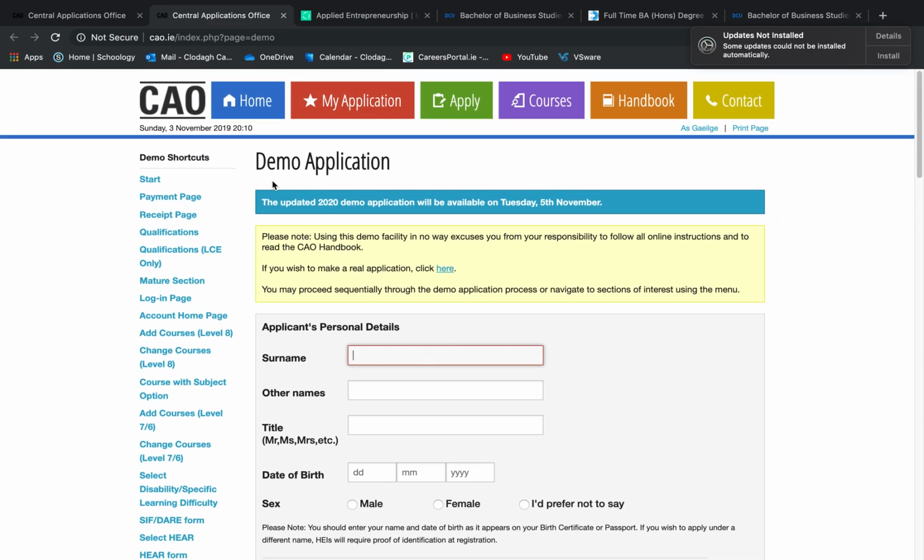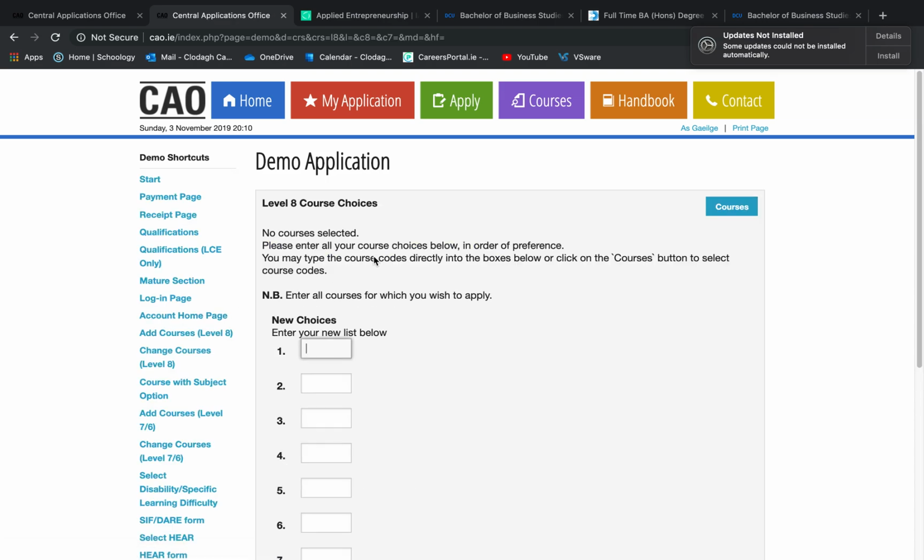I will make sure that each student in sixth year currently has done a demo application for me, just so I know that they understand how to do it. And again, you can work your way through each part of it. So if I click add courses, for the real thing it'll be slightly different. It won't have all these links, but these are shortcuts just for the demo.